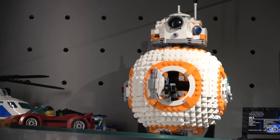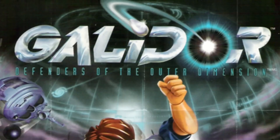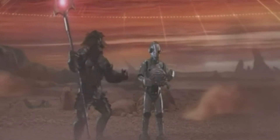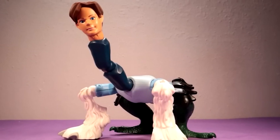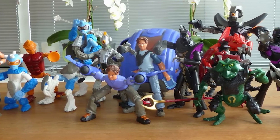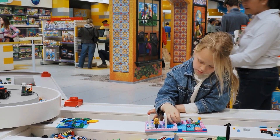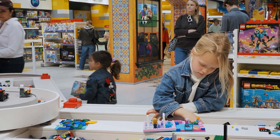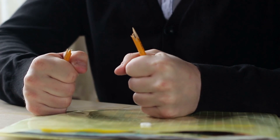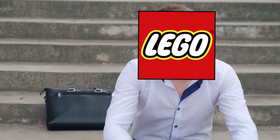But that's nothing compared to this bonus fact. LEGO once made a toy so cursed that people refuse to buy it. In 2003, they gambled on a new toy line called Galidor. It flopped so hard the world pretends it never existed. Instead of bricks, Galidor featured weird, lanky action figures with limbs that snapped off — they didn't even connect with normal LEGO pieces, they just detached. Stores couldn't even give these away. Kids hated them, collectors ignored them, and today mentioning Galidor to hardcore LEGO fans gets a very hostile reaction. The line failed so spectacularly that LEGO almost went bankrupt trying to recover from it.